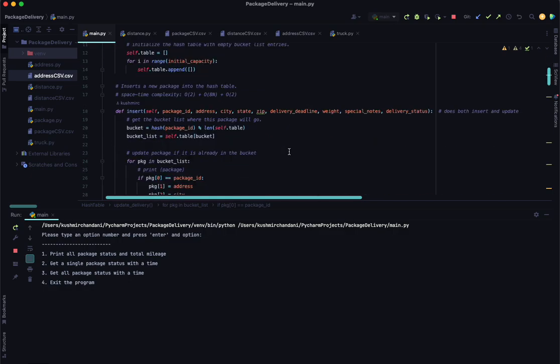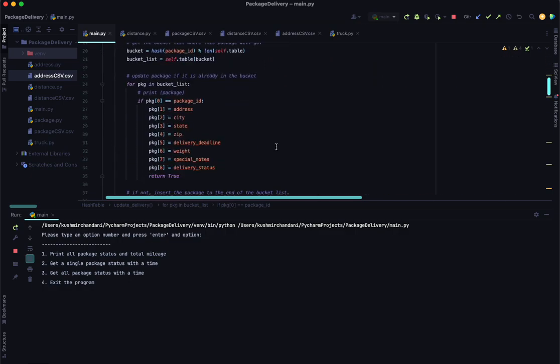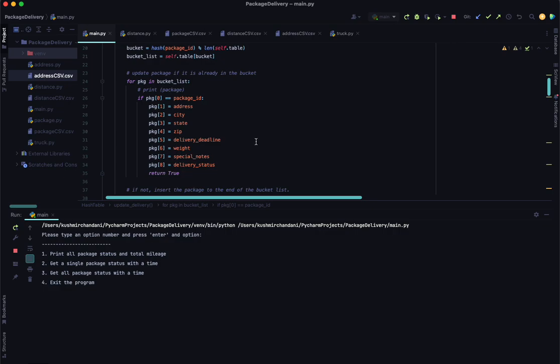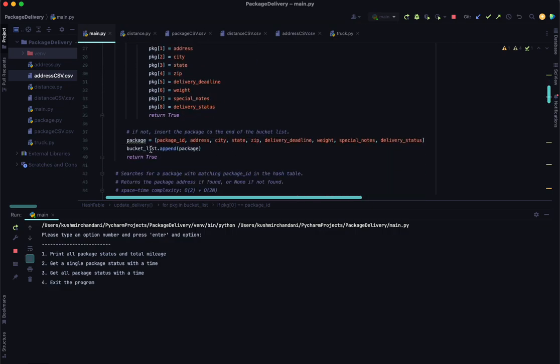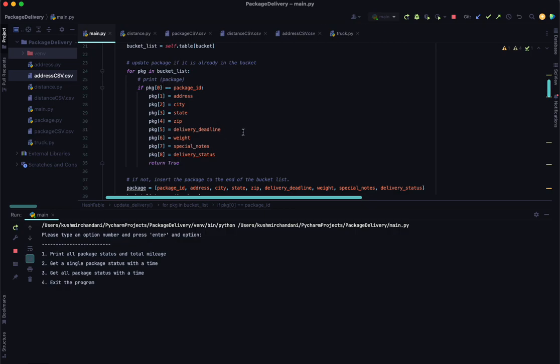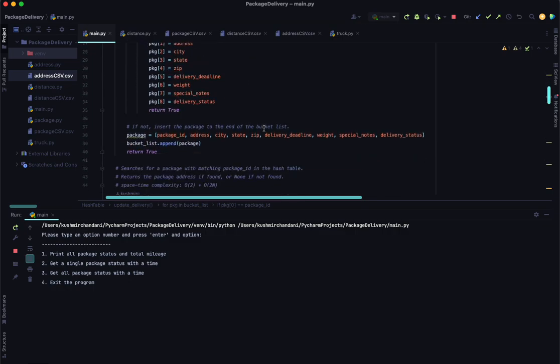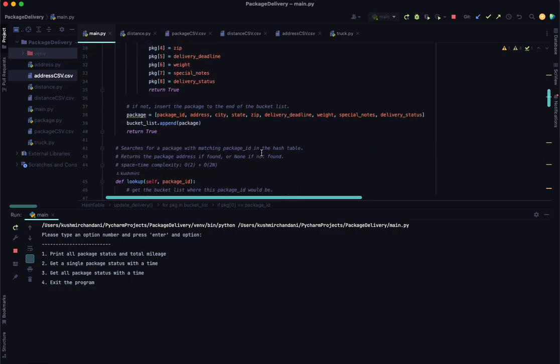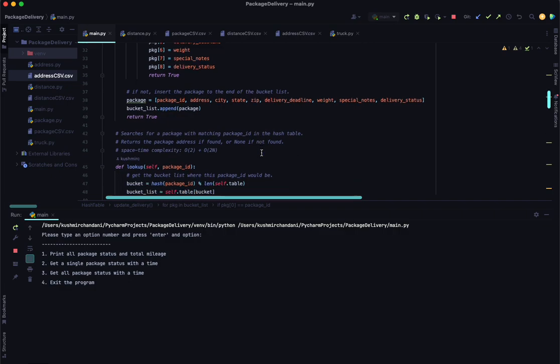There are methods here to insert packages along with all the attributes for a package. This also serves as an update. If the package ID already exists, it will update the fields for that package so that there aren't duplicates of a particular package ID.